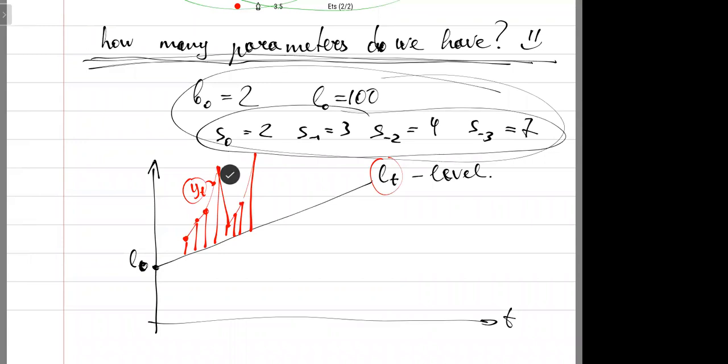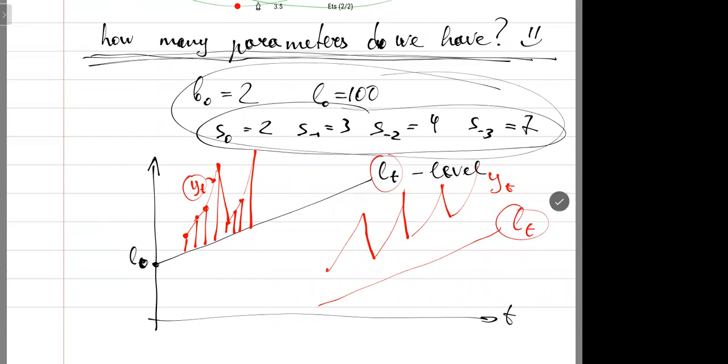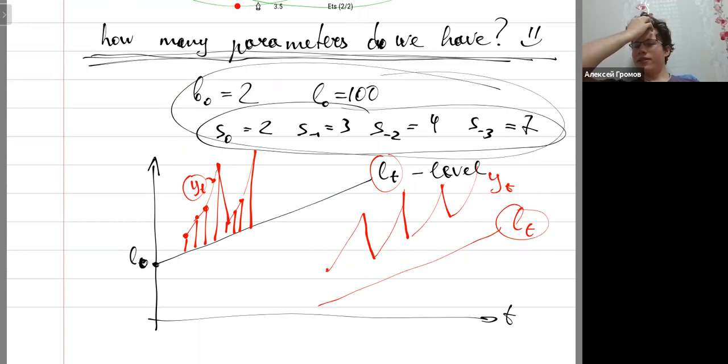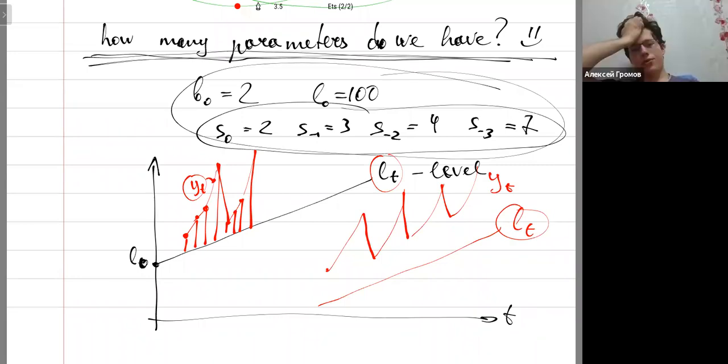And it's something strange in this example that YT is going like this. So YT is always above trend. This is your YT, and this is your LT, and that's something strange. I wouldn't call it trend if YT is always greater than trend. Yeah, I see what you mean. How would you change that strange behavior that YT is always greater than LT? We need to subtract one of the seasonal effects.